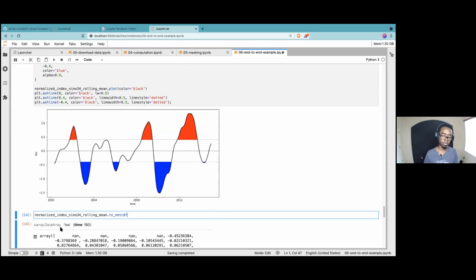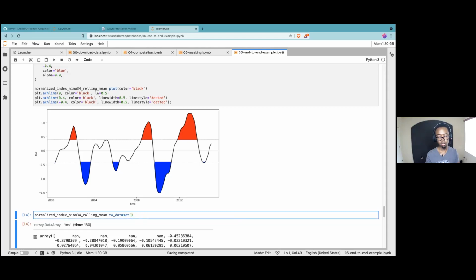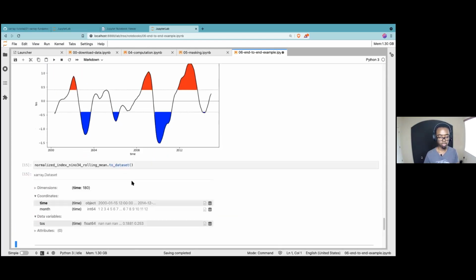Actually, I think because this is a data array, you want to turn this into a data set first. Let's give it a name. Yeah, this should work. So turn it into a data set and then call to_netcdf.